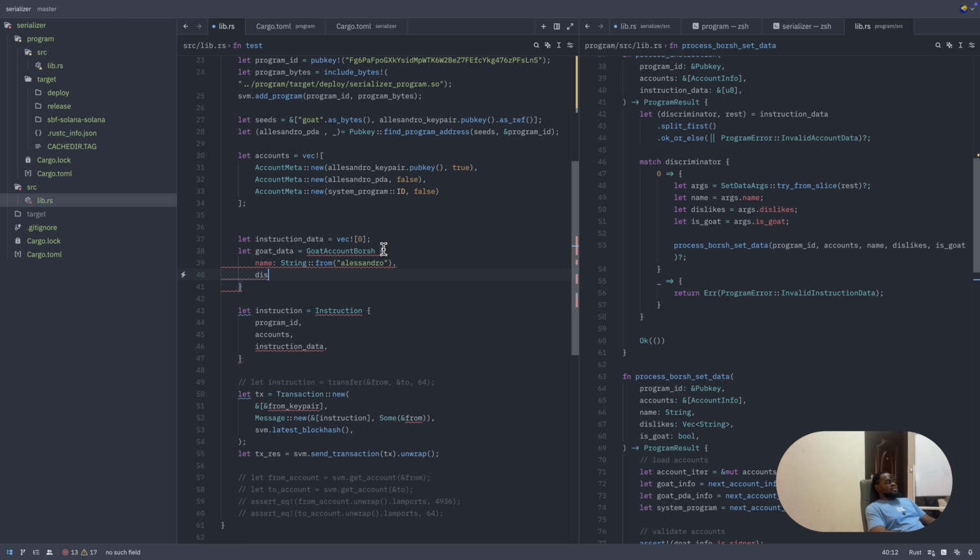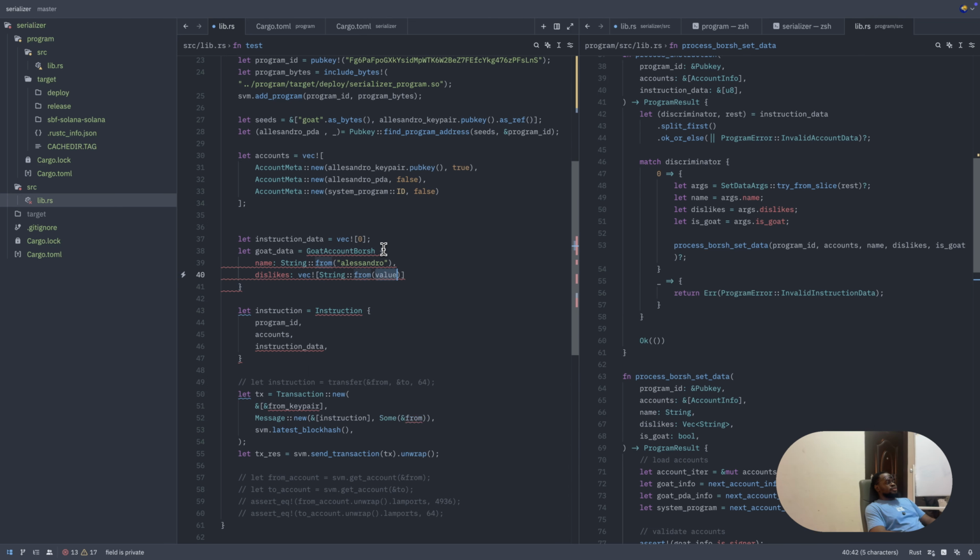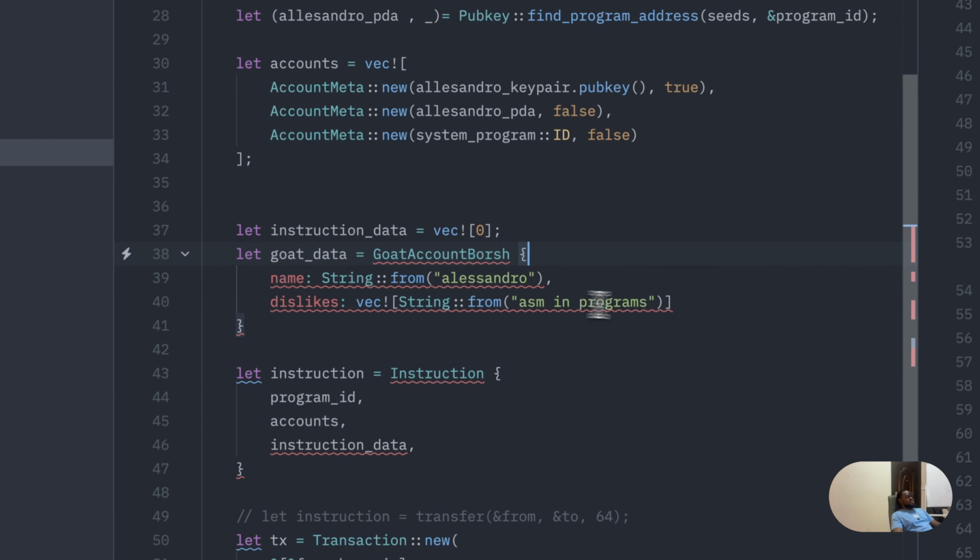And dislikes is going to be vec string from bytes, and I know it doesn't like assembly in programs, so dislike is going to be assembly in programs.